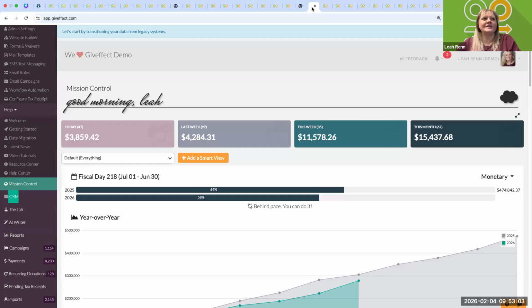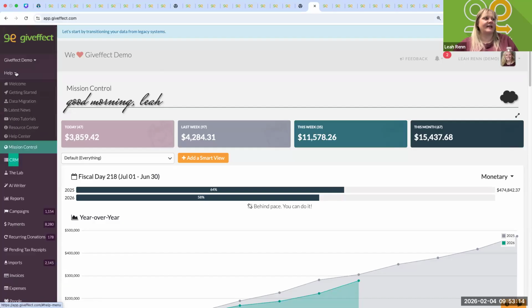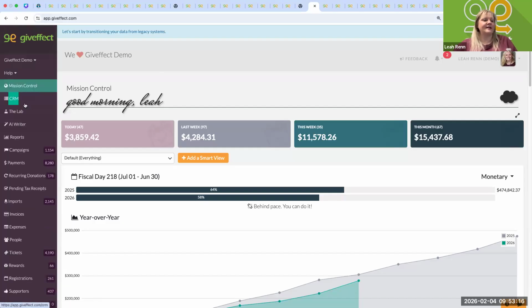Moving to the most exciting part, right, is the back end of the system. Okay, I've seen the front end, but how easy is it to use? Giveffect is a robust system, so we have lots of capabilities to view things. So your team is going to set up each of your specific logins to your needs. So you might have all of these areas, but some people will have a more concise panel.